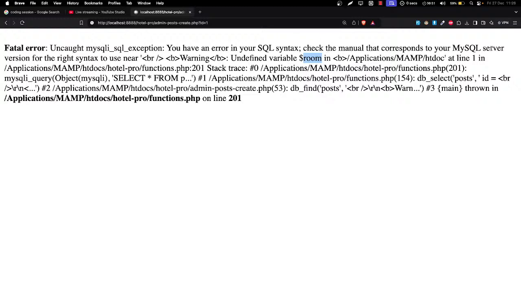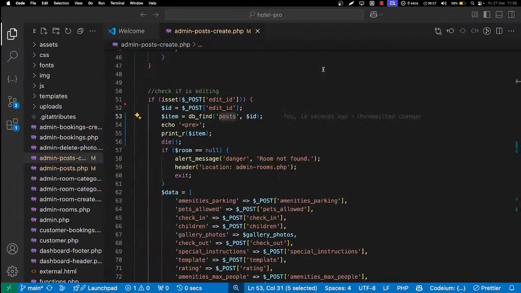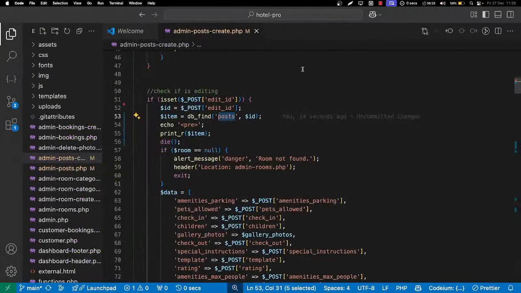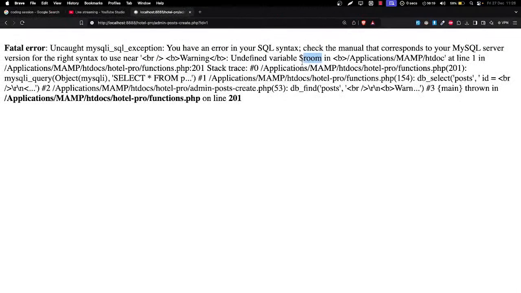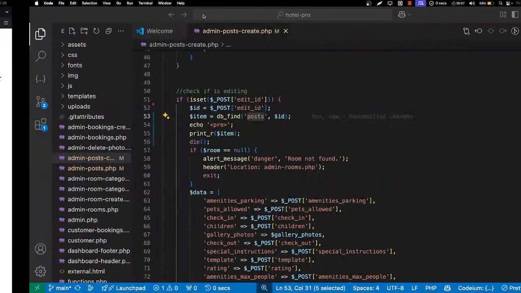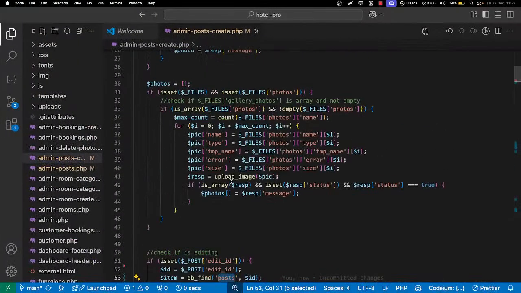What's the error? It's saying undefined variable called rooms. So this is db find, and then we have undefined variable called room. Or is this line 1? Select all from posts. Anyway, let's first see how you saved posts.